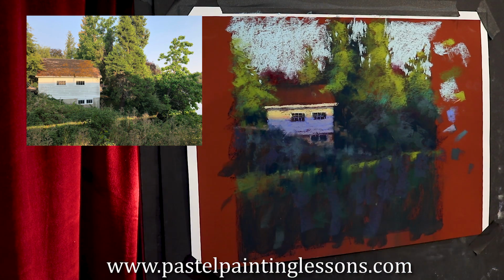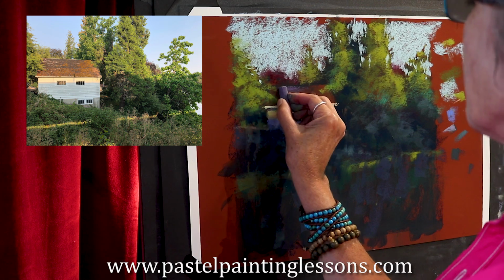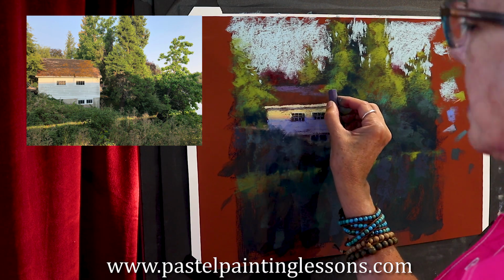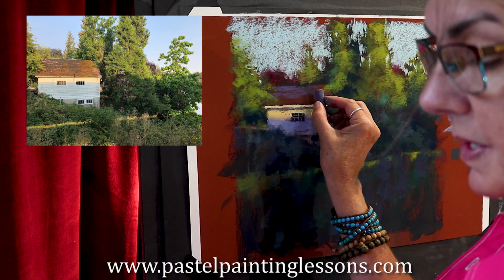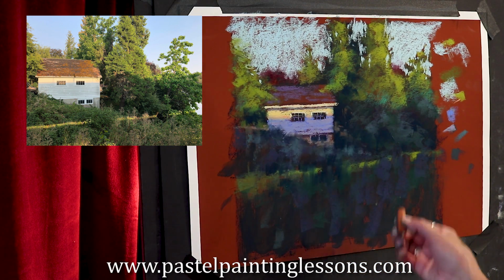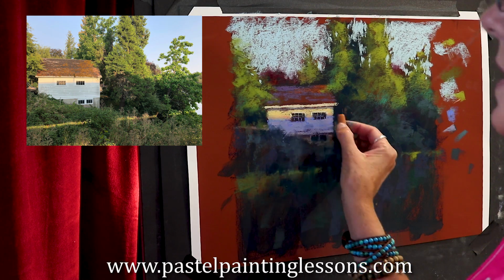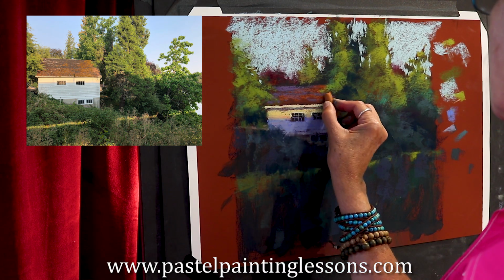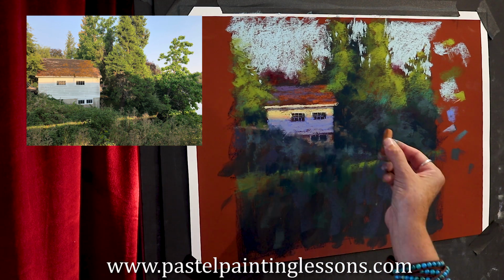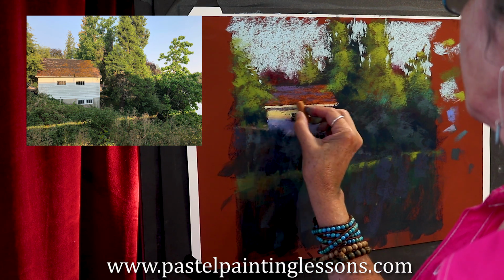I'm going to work on this roof. So the rooftop has some kind of a purple, dark purple up here. Not sure whether that's the moss or the moss is the lighter color. But I'm going to make some kind of suggestion of some shingles in here. It's definitely okay. Well, that's kind of fun. Kind of like that. Just a series of marks that just come along, and it's just that. Okay.